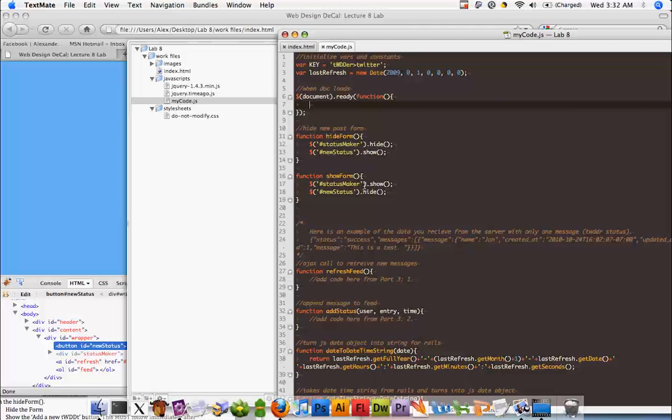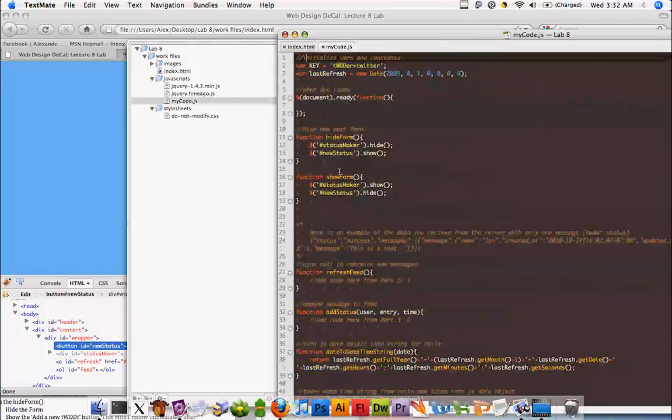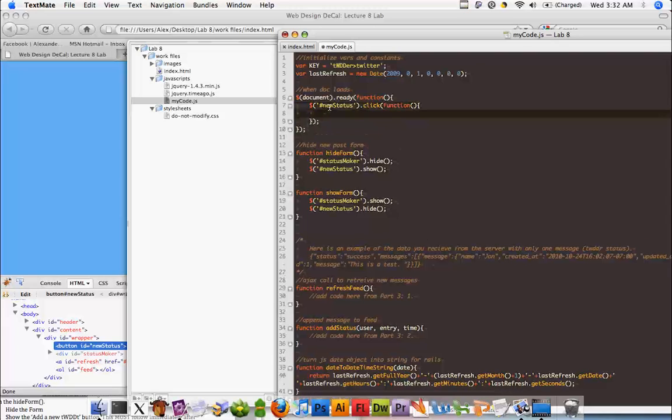Okay, and then in here, when we click this button, what is it? What's the name of this button? New status. We want to show the form, and okay, so select it, dot click, function, show form.